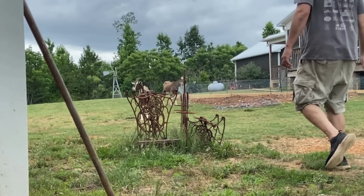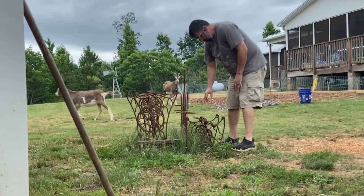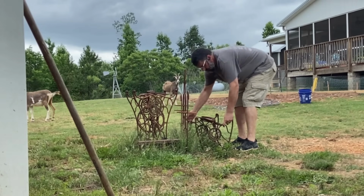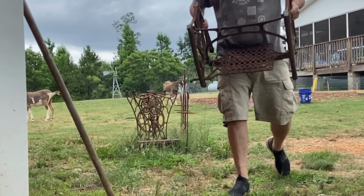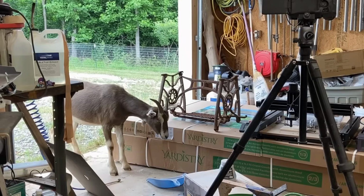I found the base of this table coming home from work one day on the side of the road. It's a standard sewing machine, and I thought it'd make a good base for a coffee table. But as I bring it in, I have some visitors and a little bit of trouble.